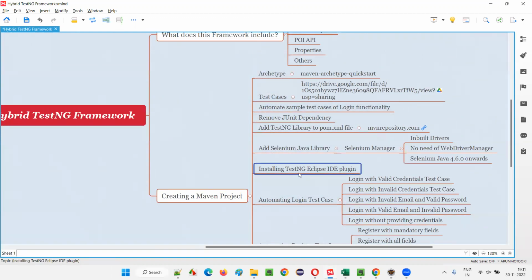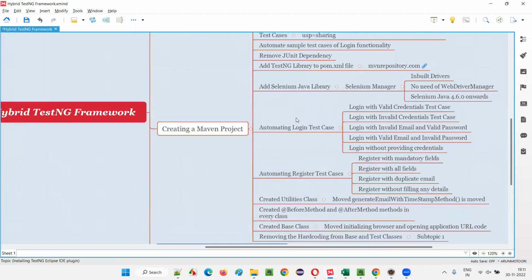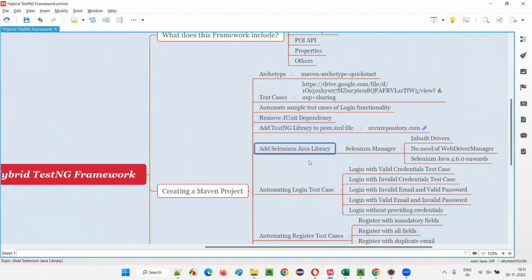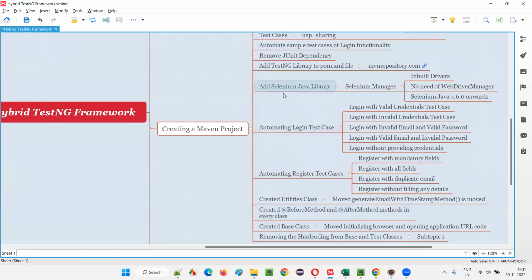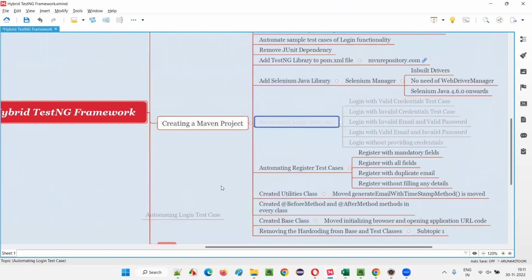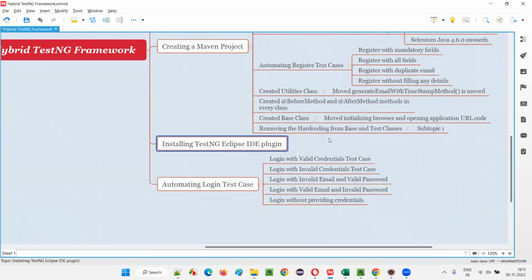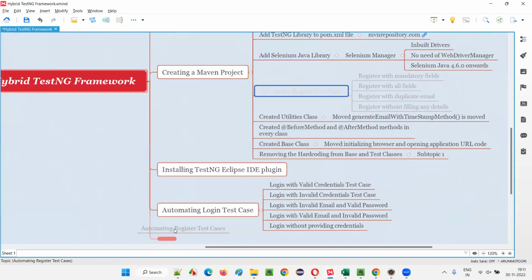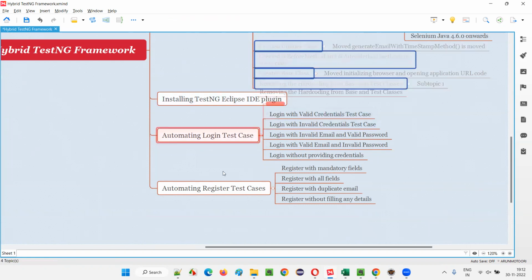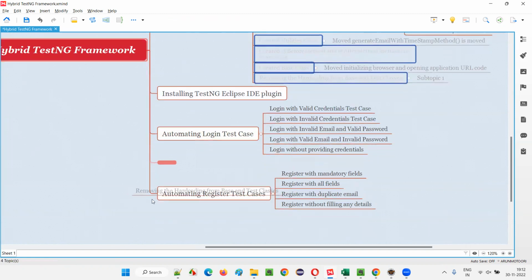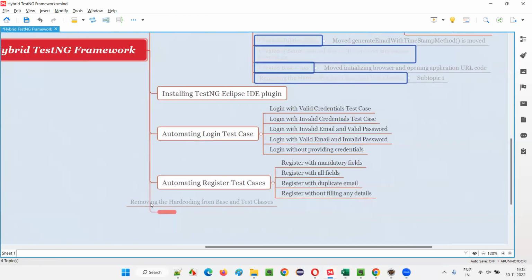Creating the Maven project, installing... I'll just move it here, better. Just make a different structure on the go. So all this stuff, utilities class, before method, after method, create base and all, removing hard coding, all this will come here.